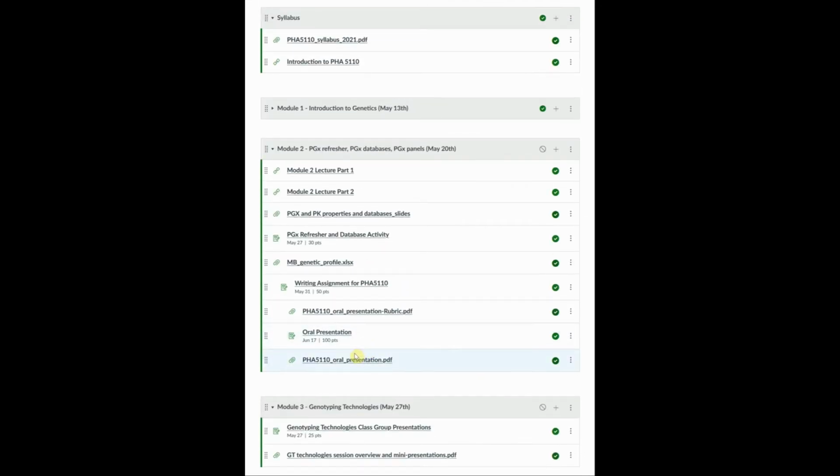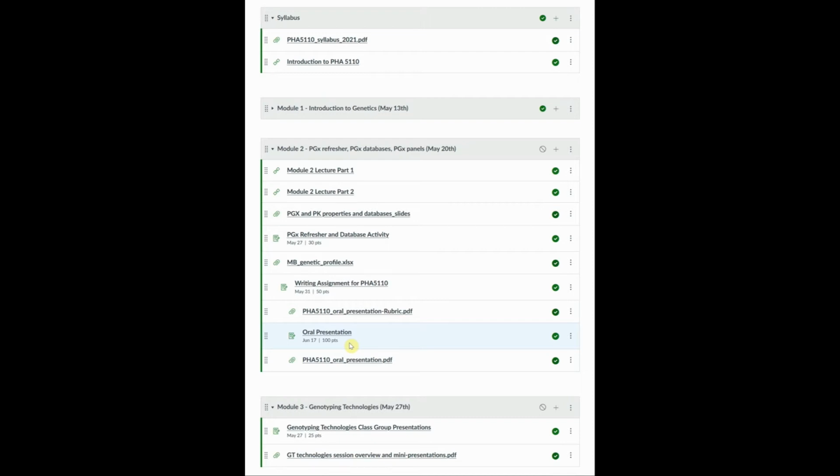Then additionally, there is the oral presentation, which is, again, the capstone of the course that I explained in the introduction to this course. And the instructions here are on how to pick a paper that you're going to present on. Specifically, if you look into those instructions, it has to be a primary research article. It cannot be a systematic review. It cannot be just a topic review. It has to be an actual study. It can be human, it can be preclinical, but it has to be some primary research that you're going to present to the other students.